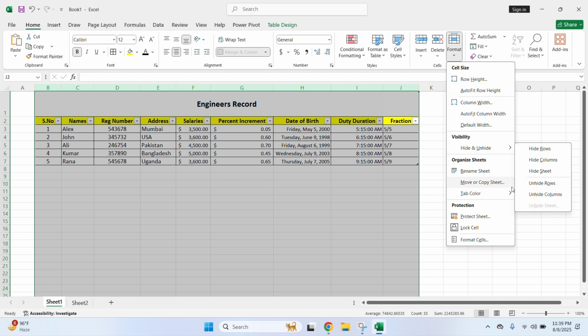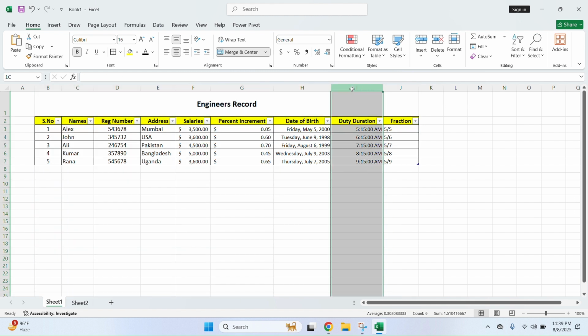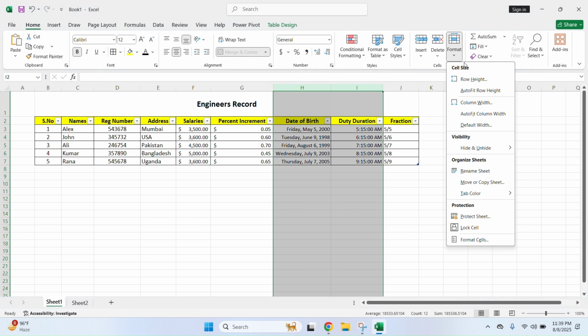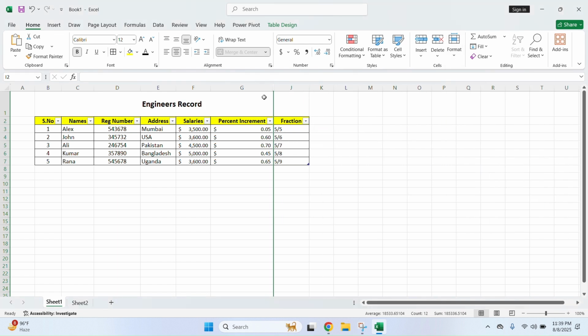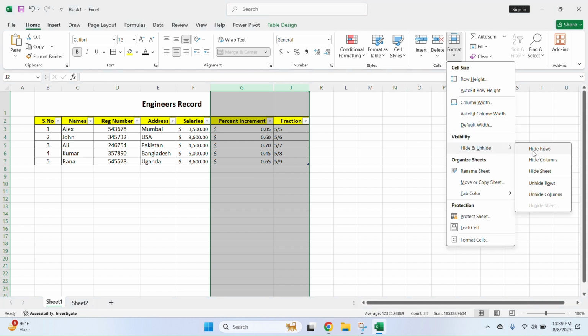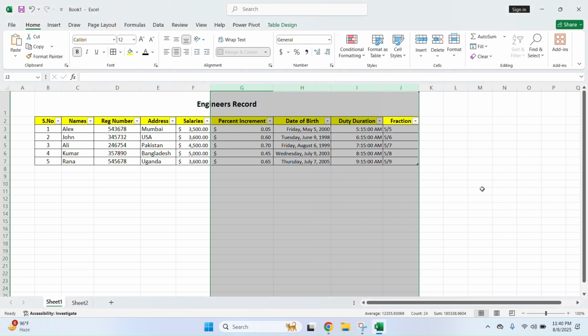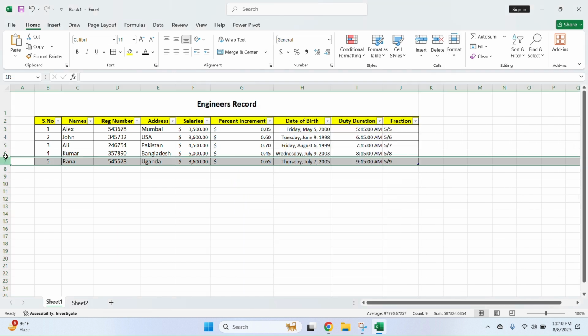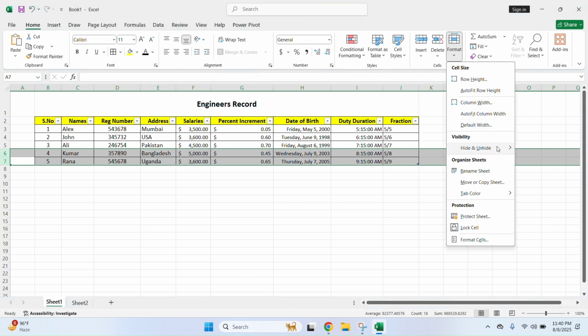Now the rows and columns can be hidden in this way. For example, I want to hide this data and do not want to delete it. So what should I do? I will use hide columns. Now you can see that I have hidden the data. Again, to unhide, click unhide and you will see the data appear here.